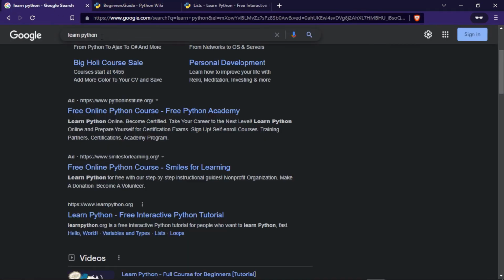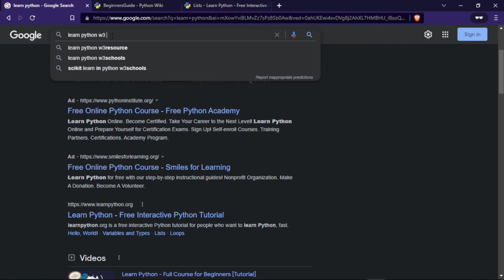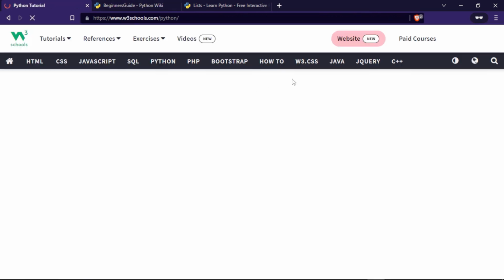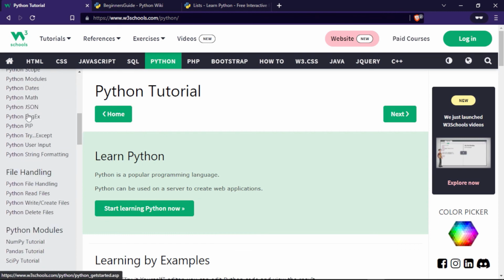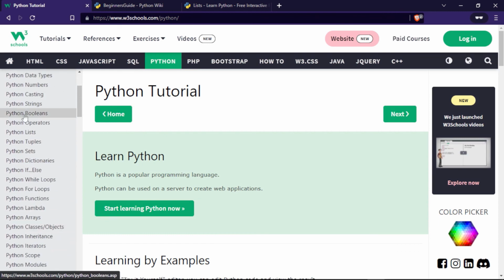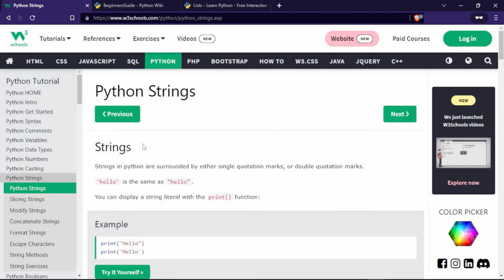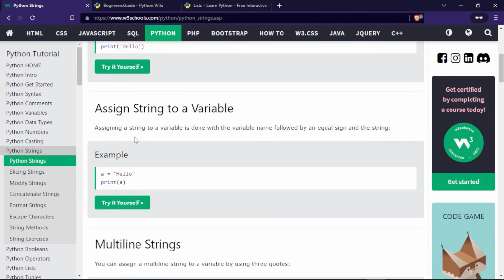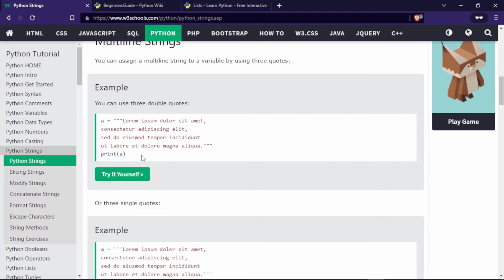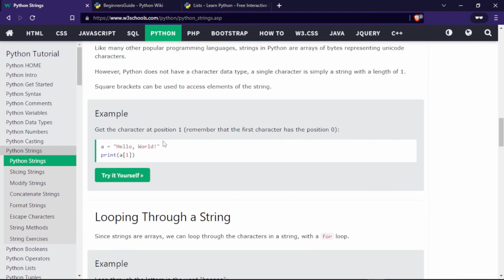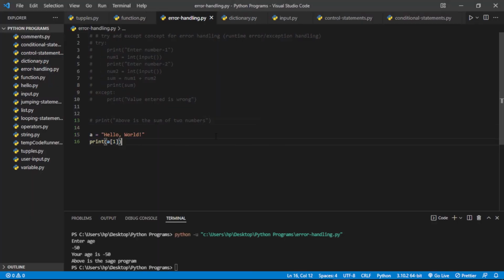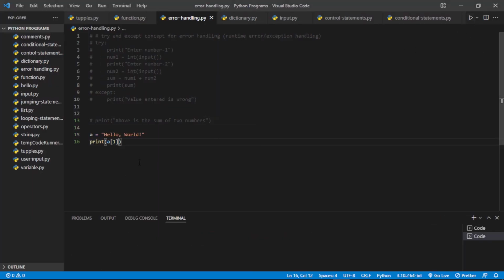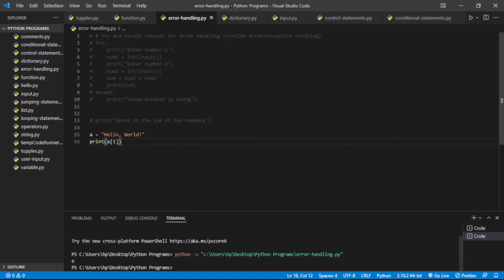After that, one more website, the best website that I follow, is W3 Schools. So you can learn Python from W3 Schools also. You can see it here. From starting to the end, there are so many options here. Like if I want to learn about Python strings, I will open that, I will read that, I will see how the code works. If I want to check how I can run this, I will copy this from here and then paste it here and run this, to see whether it is working okay or not. So it is working okay, it is printing E, so that means that it is okay.